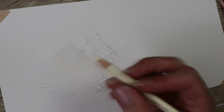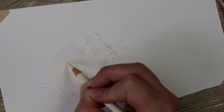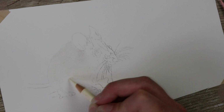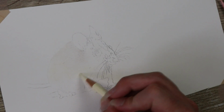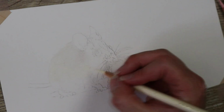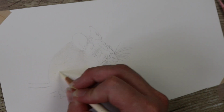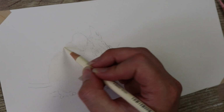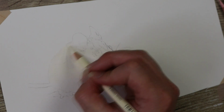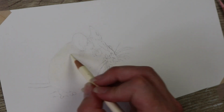And then to get a bit darker, you can start to build in some of the fur strokes that you can see. So remember, do the length of the fur that you can see. And it's just building up and sort of getting where you can see the darker sections, and starting to map out all of those shapes and sections that you can see. Flicking it into the fur.